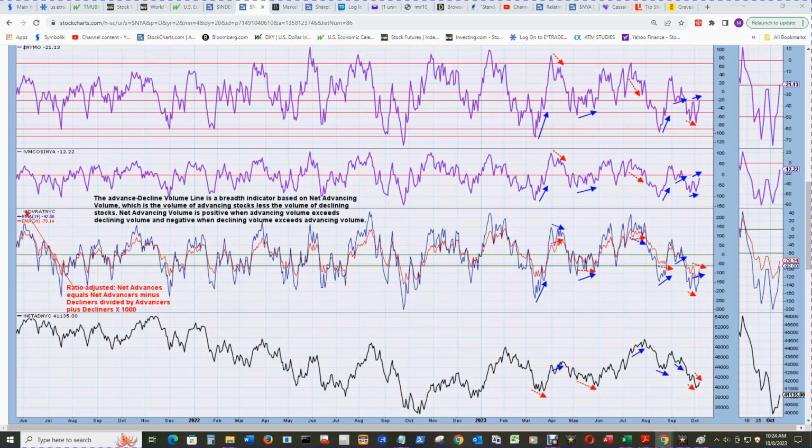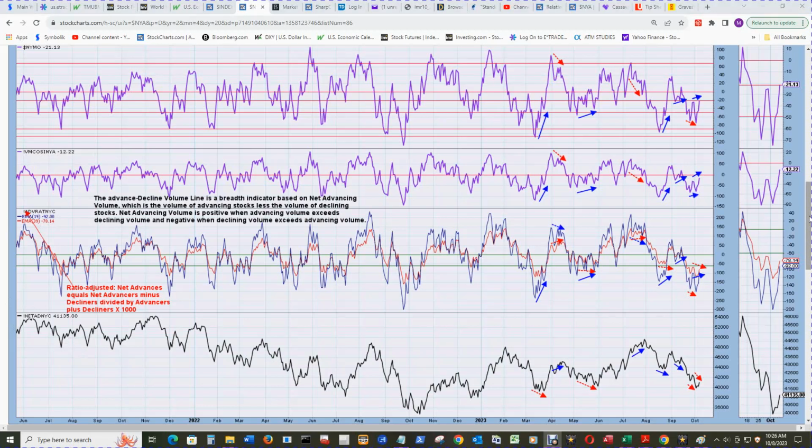The volume and breadth oscillators, along with the stocks only AD line for the New York composite. Let's run through this real quick. New York McClellan breadth oscillator for the NYA ratio adjusted. The McClellan volume oscillator ratio adjusted for the NYA. The stocks only volume oscillators with a 19 EMA in blue and a 39 EMA in red. And then the stocks only New York AD line.